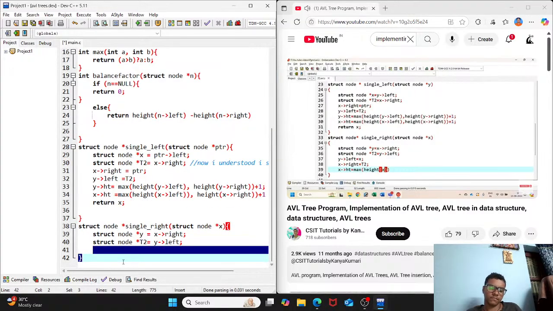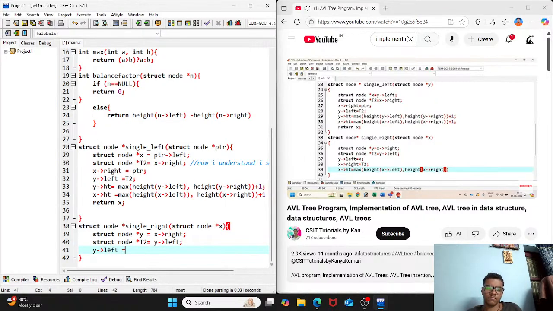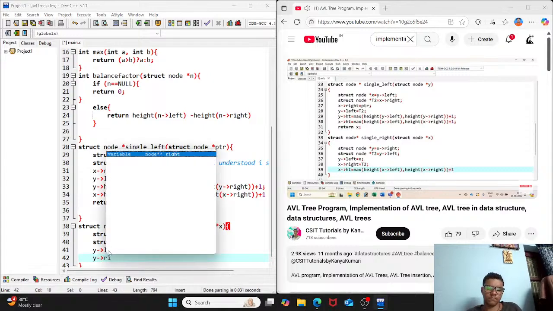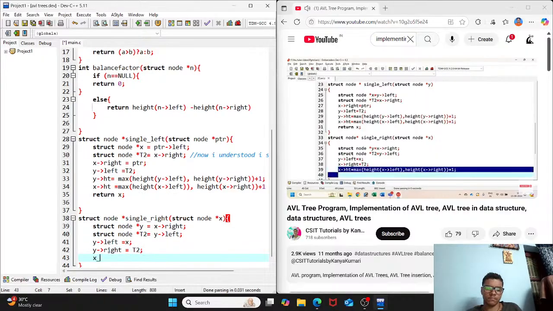X of height equals maximum of height of left subtree, comma, height of right subtree, and then plus 1.